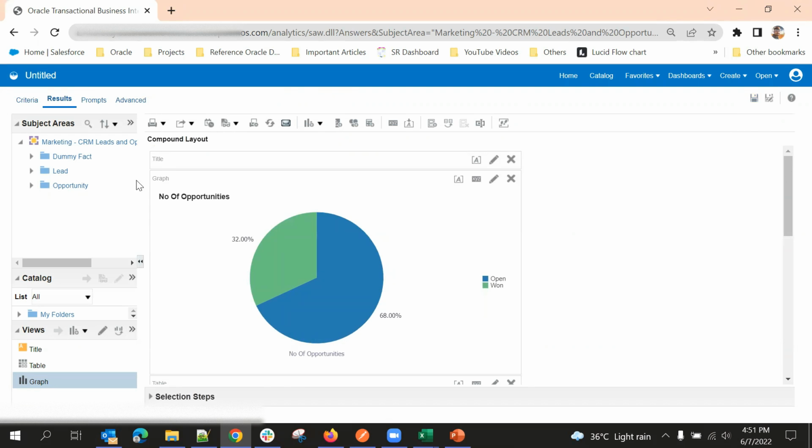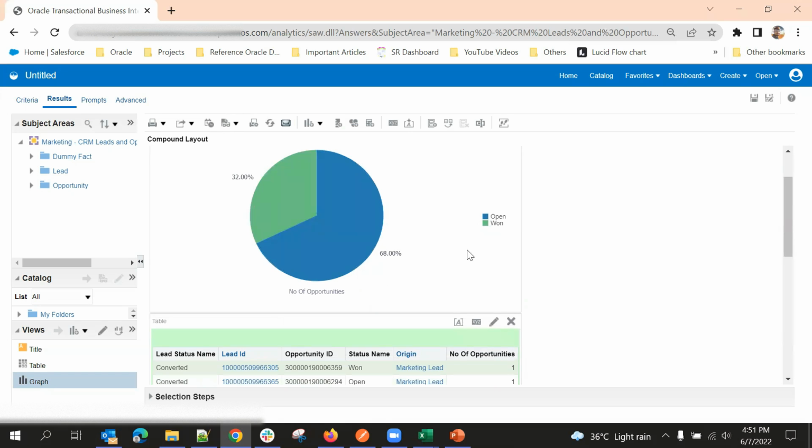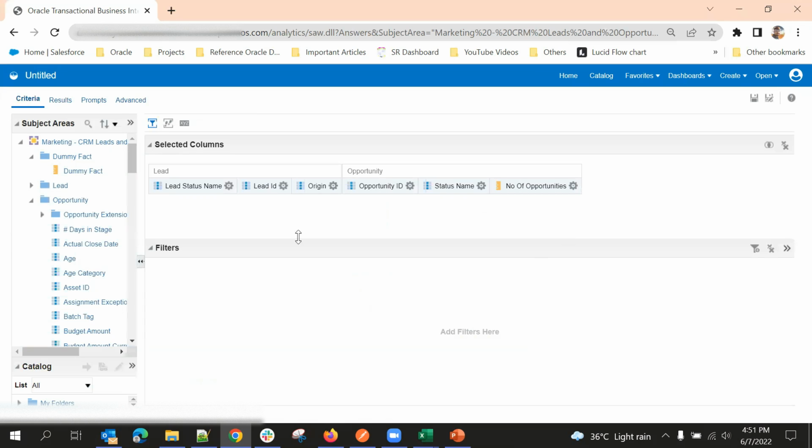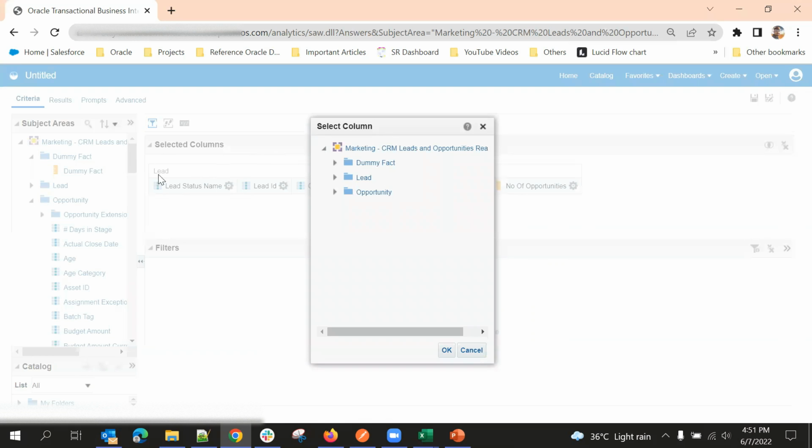So now I have created my report. If I want to filter my data, I can go to criteria, and here, if you observe, I have a filter. Here I can see the columns I selected in the selected columns, and if I want to select some additional columns, I can go to this more, and it will again ask to select the fields.